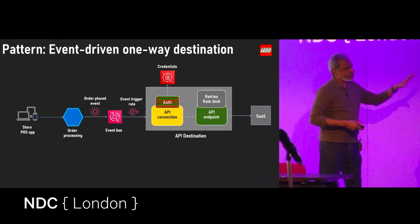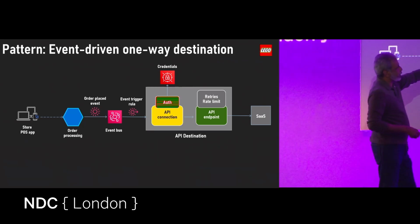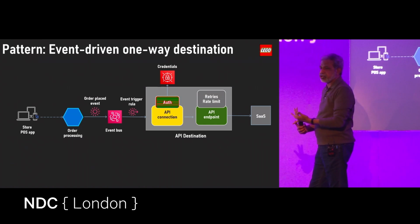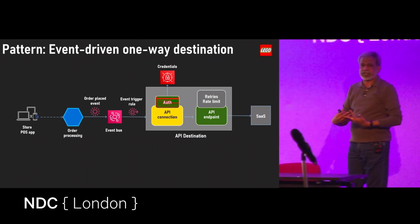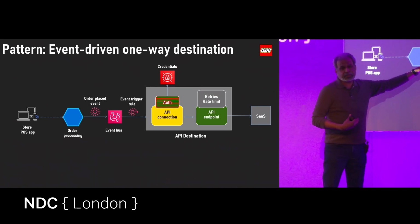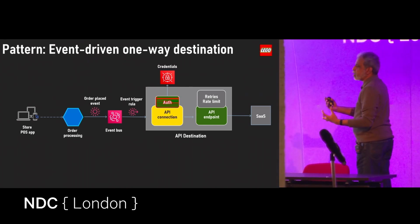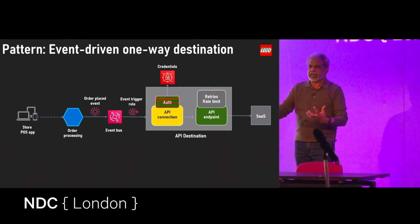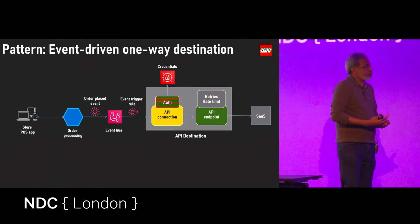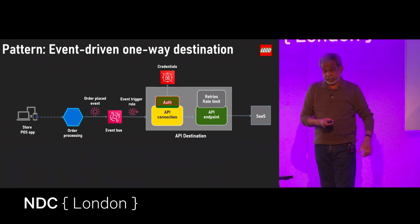And this is something called API destination. If you're familiar with AWS, this is from there. So basically, what is represented here is a setup of an API endpoint with the security credentials and the rate limiting and the retries and everything. This is asynchronous in the sense that it doesn't need a response, because compared to making a payment, sending an email to get the feedback is not that critical. Even if you lose an event or lose a warning, that's fine. So this is where it just fires and forgets.